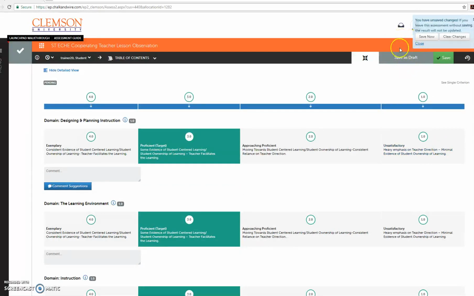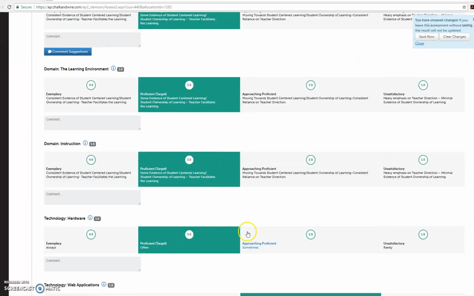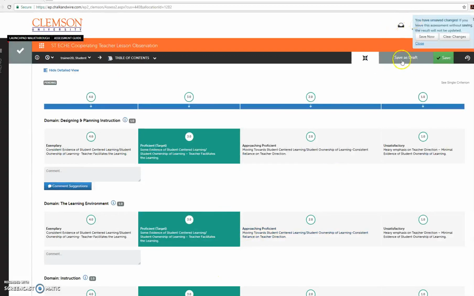After you've completed your assessment, you have 2 options. You can save as draft, which is this gray bar, or save. Save as draft allows you to save the work you've done and return later to finish. You need to have scored all criteria to have this option, so if you need to, put in a placeholder score, or you won't get the option to save as a draft. Save, on the other hand, is going to submit the rubric. Once you select save, the rubric is scored and submitted. The students are going to have access to your score and your comments immediately. So make sure you have done your due diligence before you hit save.